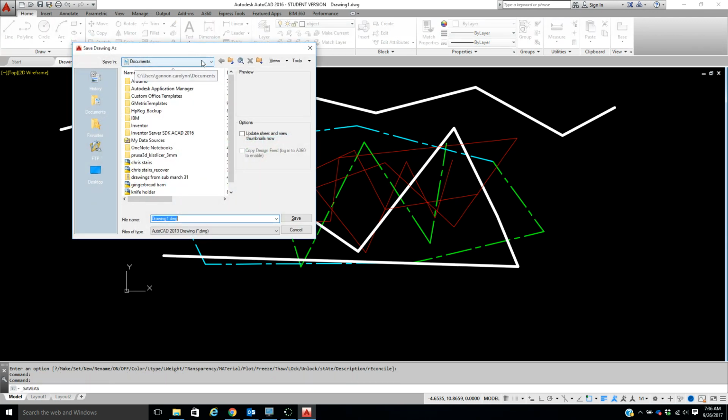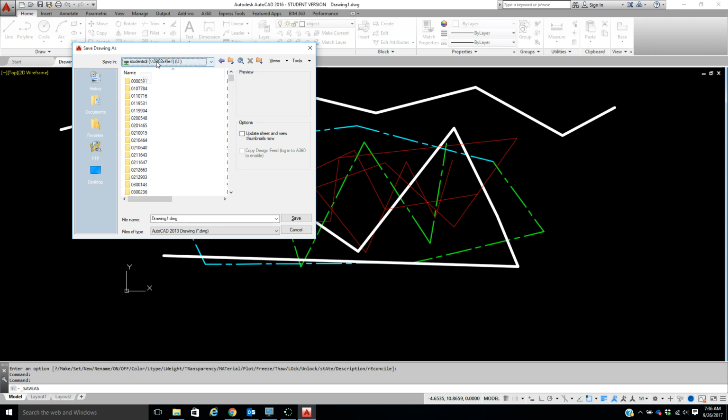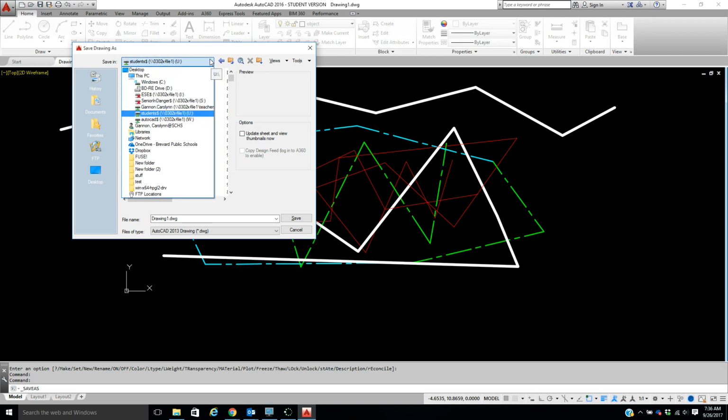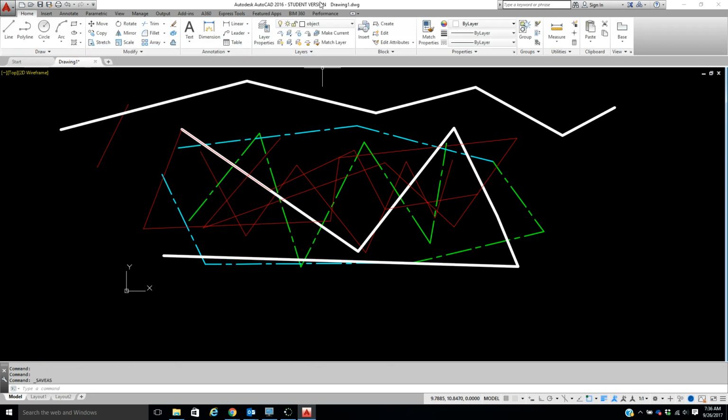Now it comes here. I really can't show you too well, but I want you to find where it says your student drive. Okay, it's going to have your number and it's going to have an S. Even though mine reflects a U, that's just the way the school has it set up. So I want you to find your student drive, okay? So you'll go to your student drive, and that's where you're going to save it to. If you're not sure of it after you save it, you should see up here, and it should have an S colon, and then whatever your name is. You can save this off as practice, whatever, so you've got some objects up there and things like that.